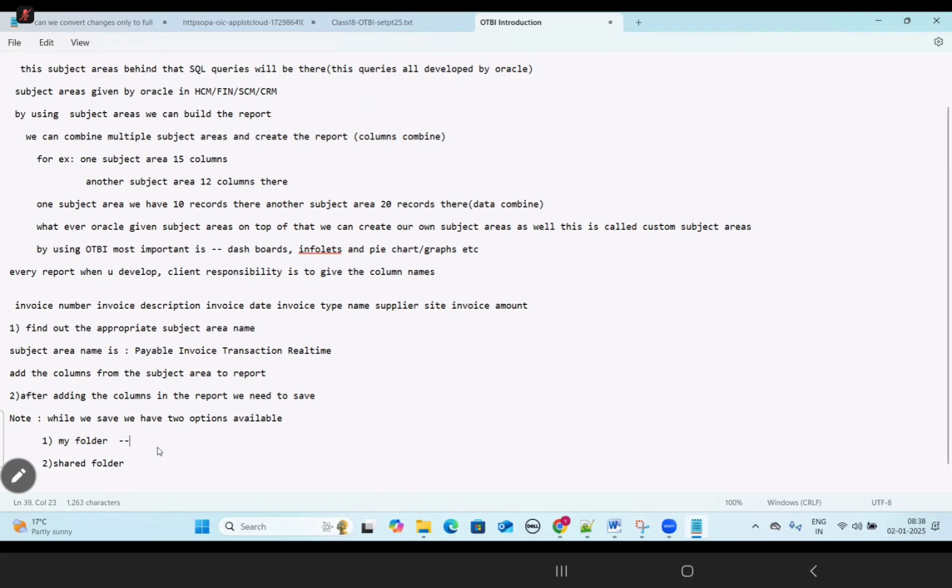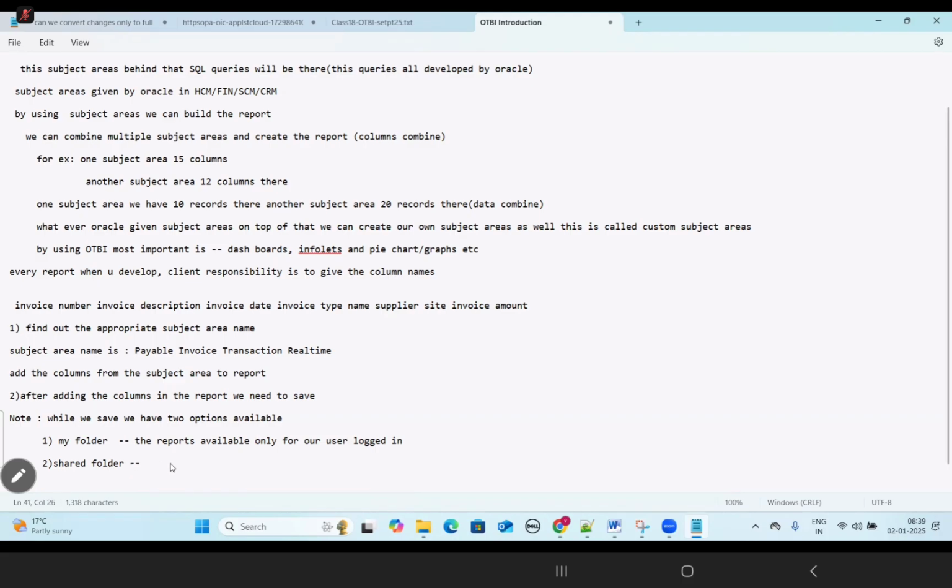So my folder is only for our user logged in. The reports are available only for our user logged in.